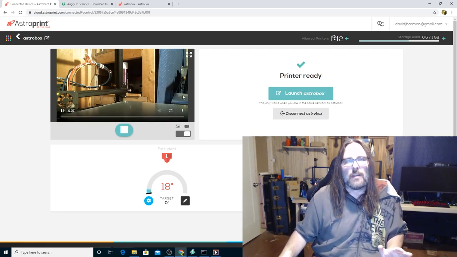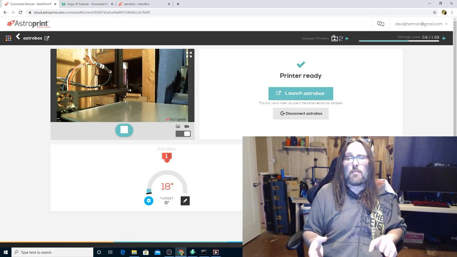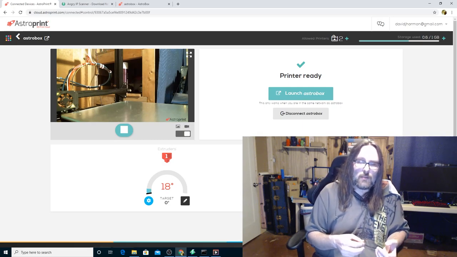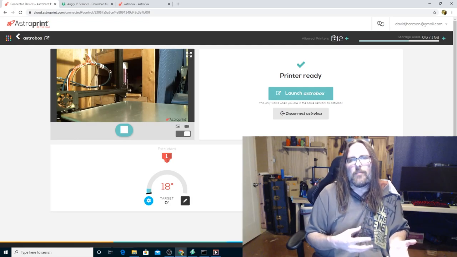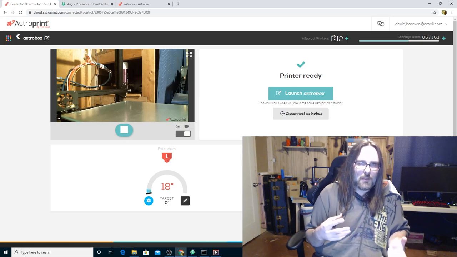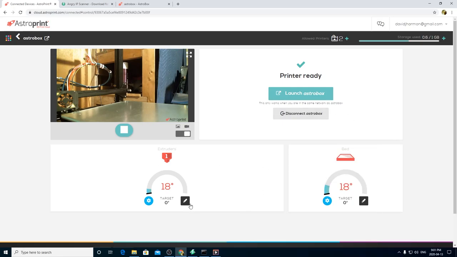It's good to note too that if you leave this page, you have to restart your camera stream. And the other cool thing about this is in the app, you can watch the video now and the still images. So this really gives you good control if you're printing a long job and not on site. If you want reliability of the SD card and the printer not burning out over those print jobs, you can use this Astrobox method perfectly. It's worth noting that underneath too, you can preheat your bed and your hot end. If you click edit, you can put in a temperature in here. And if the printer is on, it will rise to the target temperature and be ready to print.